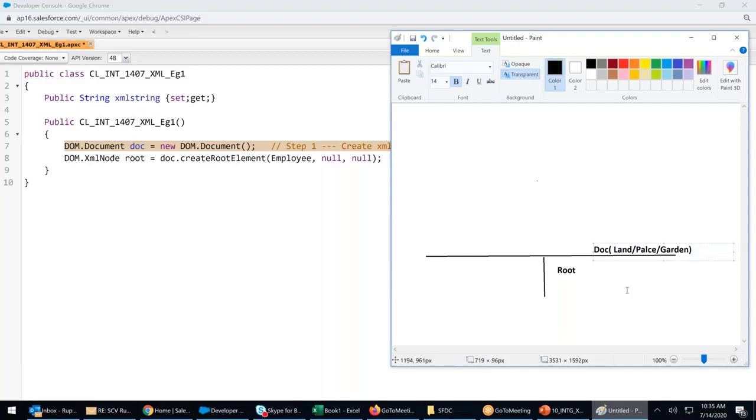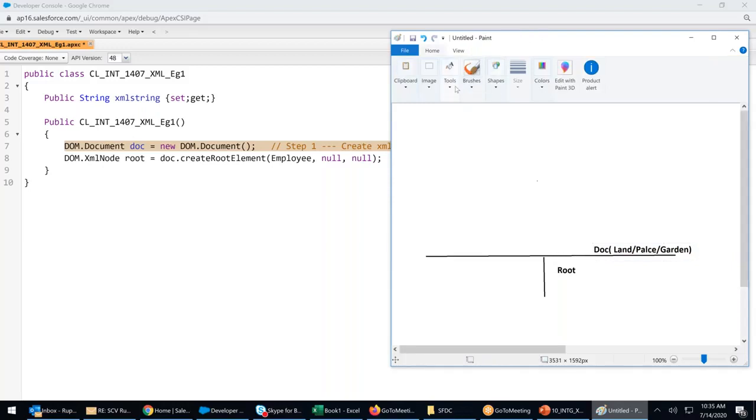I created a root. Only root. No tree yet. Right? This is the root. One main root. You know how the root looks, right? This is how the root of the plant looks.